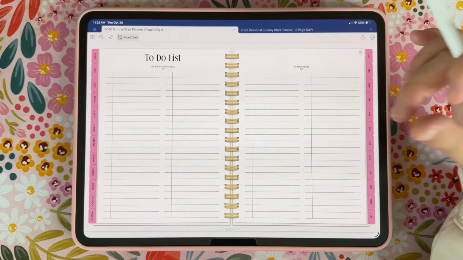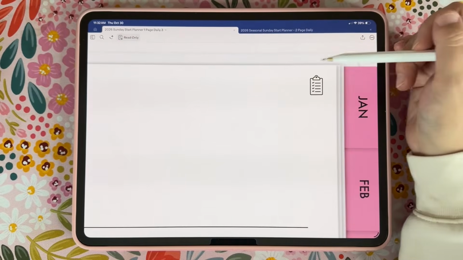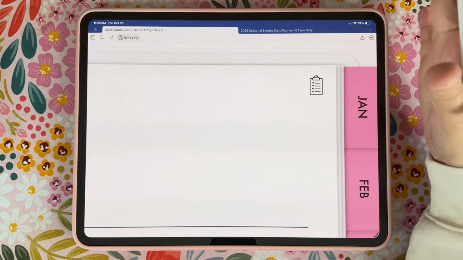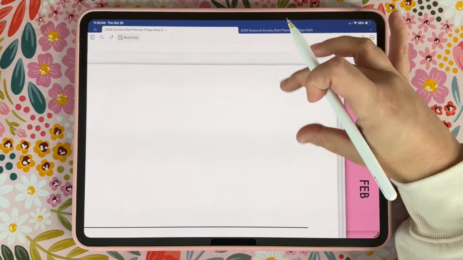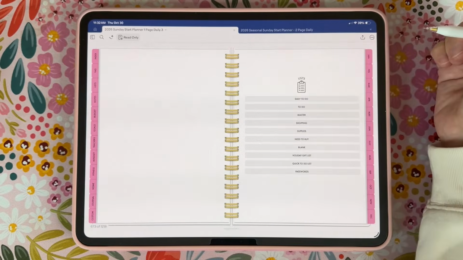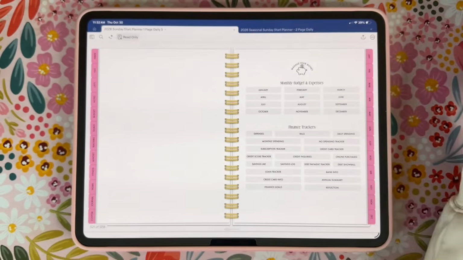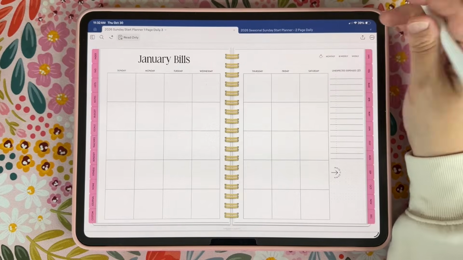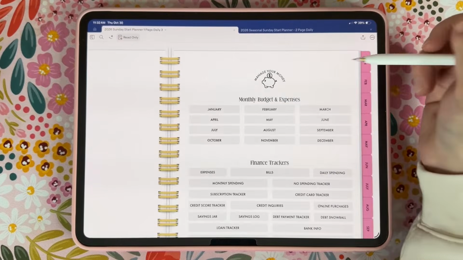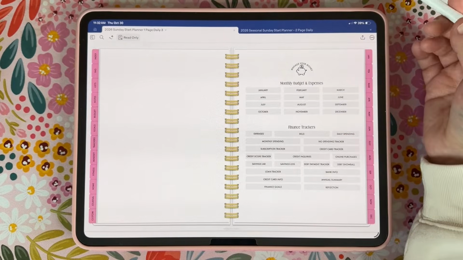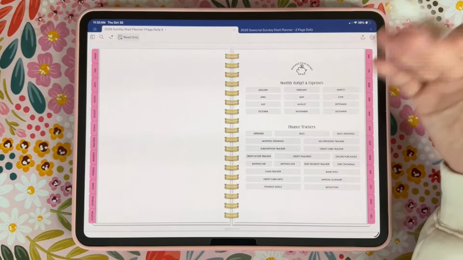Now on all of the extra sections, you're going to have some kind of link right up here in the corner, and it usually matches what section you're in. And if you click on this, it is going to take you back to your main section index. So if I click, it's going to take me back to my to-do list. That works no matter what section you're in. So if you're in budget and you click on this little pig here, it's going to take you back to the budget index. So that's how the extra sections work and how you can move back and forth between the pages and the index.